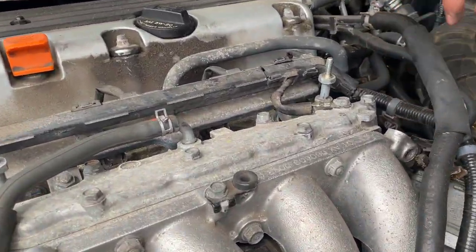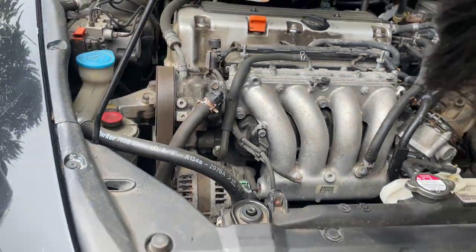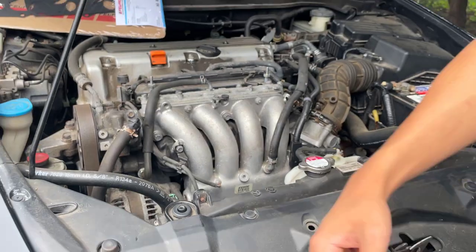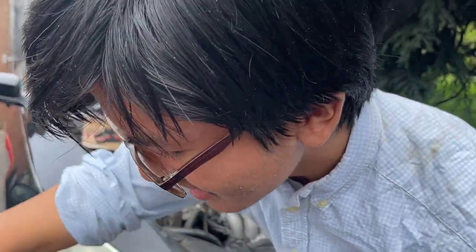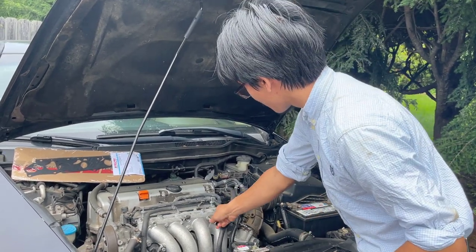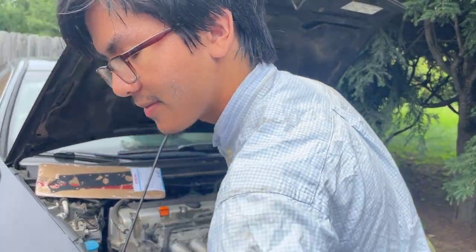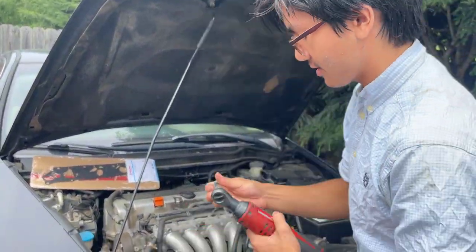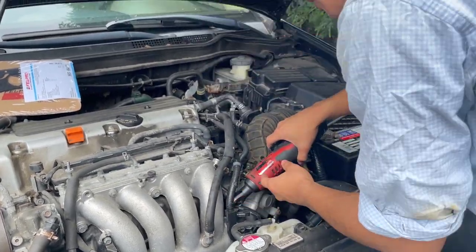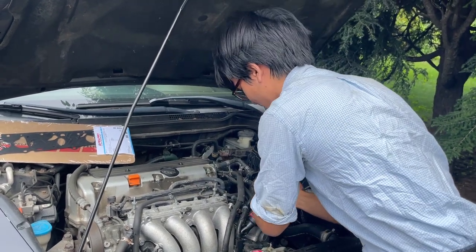Apparently there's supposed to be one here, I believe. Oh wait, no, over here. And then I believe there is one at the bottom. Okay. So let's take these off. This is a 12, this is a 12, okay. Oh, it's not fit. Okay. Alright, so we're going to go from right to left, or rather the outside to inside.